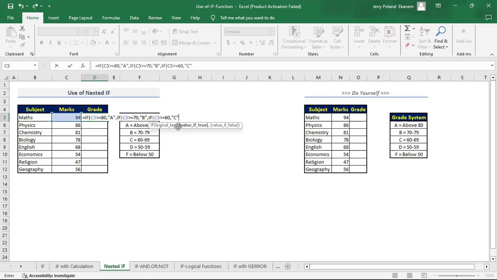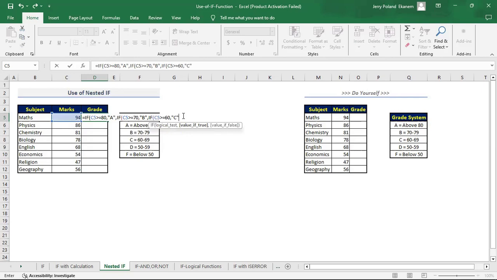Now check this out. C is between 60 and 69. So anything that is greater than or equal to 60, from 60 down to 69, that is the range for C. That's why we have, if C5 is greater than or equal to 60, then return C there.